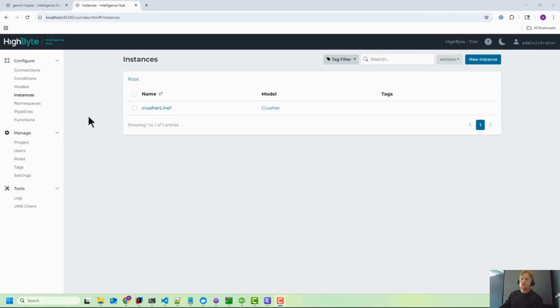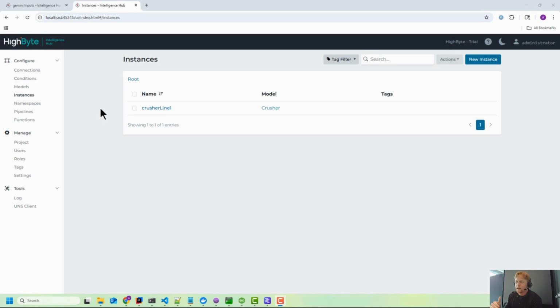All right, let's use LLMs or AI to generate configuration in HighByte. I did a proof of concept a couple months ago around instance creation, and I'm going to show you what that looks like in the actual 4.2 release, how to use that, and then talk a little bit more broadly about the use of LLMs or AI in the product and how we're thinking about that.